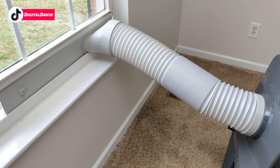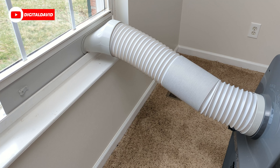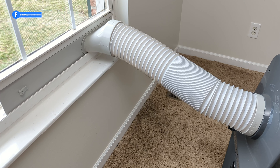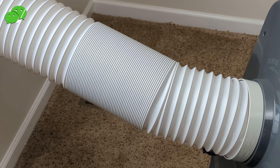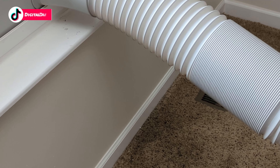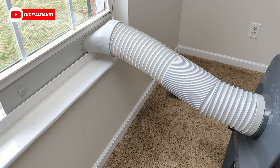Now you can see the unit installed right here. The first thing we did was attach the exhaust vent — there's a lock and unlock prompt to twist it in place. Then we attached the rest of the hose to the window mount, stuck it into the window, and it holds everything in place. You can adjust the slider and lock it for the proper fit. If you have extra length you'll need to cut off the plastic bracket — they give you plenty of length to fit your window and you can cut it to size. You may notice some gaps around the edges; just grab some foam and stuff that in to create a proper seal.